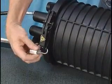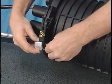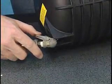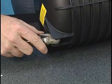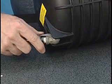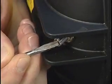Once closed, a tie wrap or small lock can be installed in the hole in the clamp for extra security. For closures with valved domes, pressurize the closure to 5 psi and perform a flash test, checking for leaks. Once the check is complete, release the pressure.